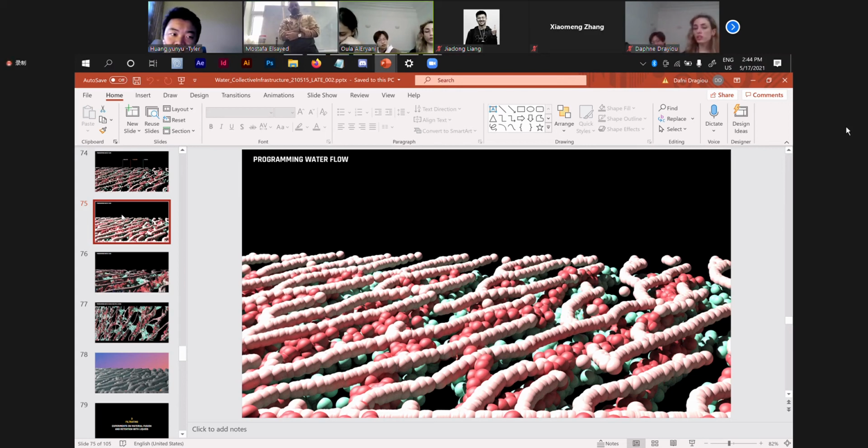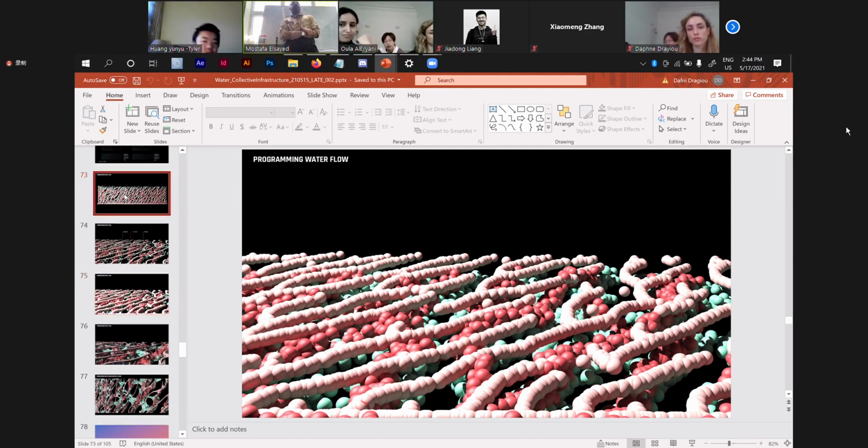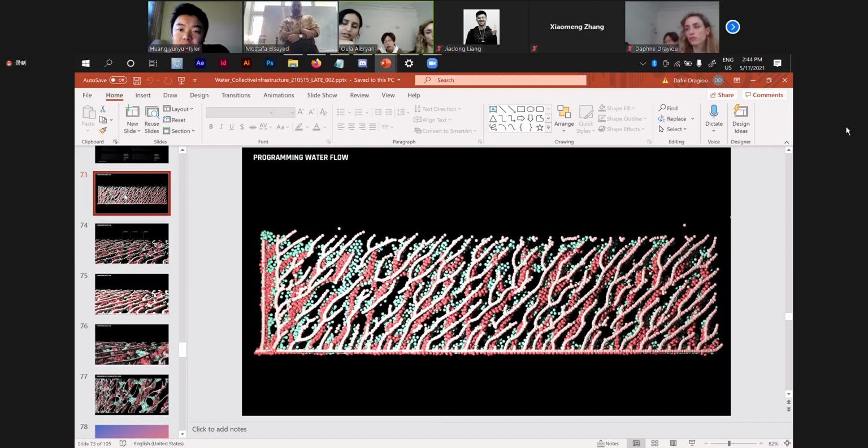So yes, we were thinking that we need to print something that interacts with water, not something that is static. Yeah, that's what I mean. Interacts with water, that's harder. That's hydrogel, which interacts with water by expanding its shape. The thing I can think of is print the negative and cast the hydrogel. You know what I mean?